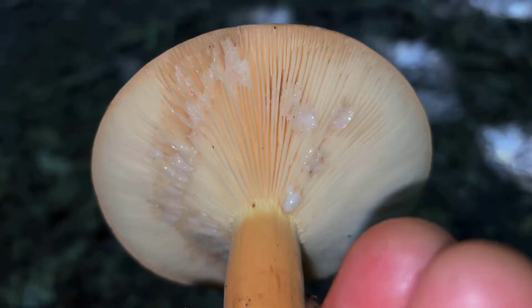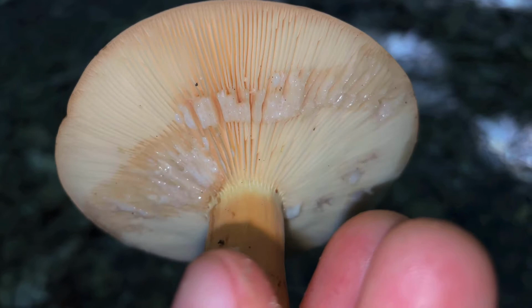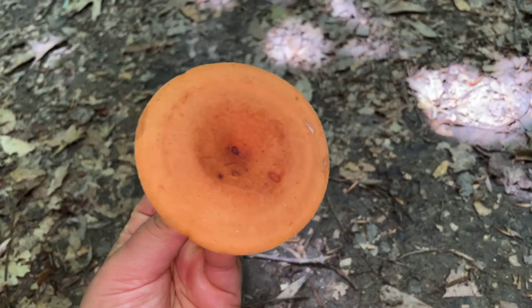The latex, when cooked, has a mild taste, and this species is considered good for beginner mushroom hunters, and is best prepared by slow cooking to prevent it from becoming too hard.